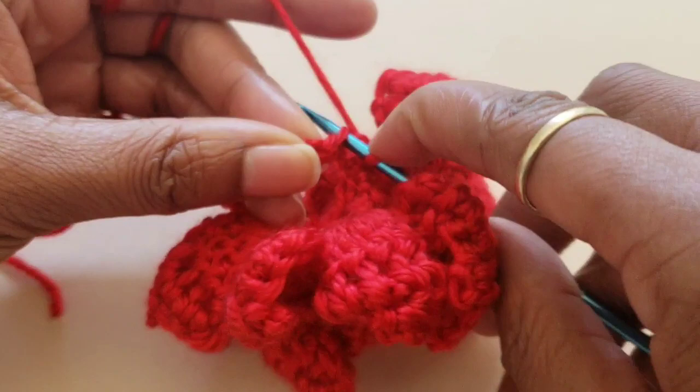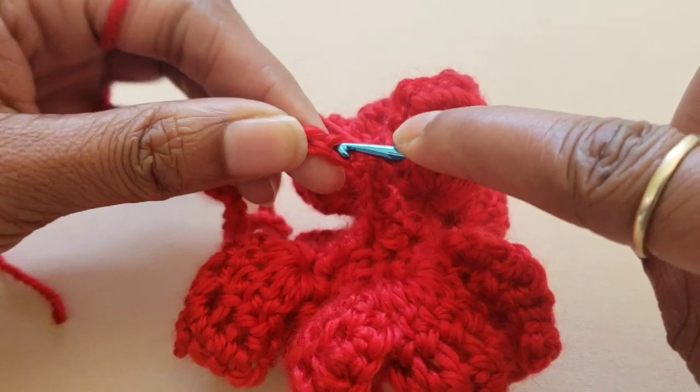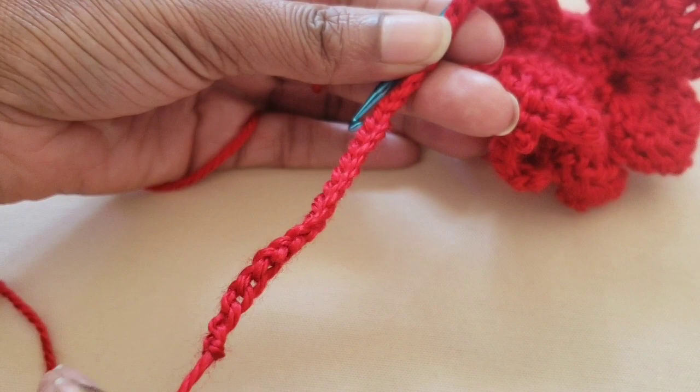So this is the string part in the back, and we're going to move our way back up towards the front of the bikini. So go ahead and slip stitch all the way down this chain until you reach the end, and I'll show you what's next.